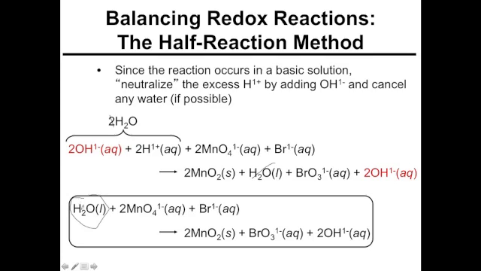My hydrogens, I have 2. Over here I have 2 hydrogens, 2 manganese, 1 bromine, 1 bromine. So all of my masses are balanced. And then I finally just need to check to be sure my charges are balanced. I have a -1. I have 2 of those, so that's a total of a -2 and a -1. So that gives me a total of -3 on the reactant side. On the product side, I have a -1 and a -1. We have 2 of these, so a total of -3. So here we know we've got the correct answer because our masses and our charges are balanced.